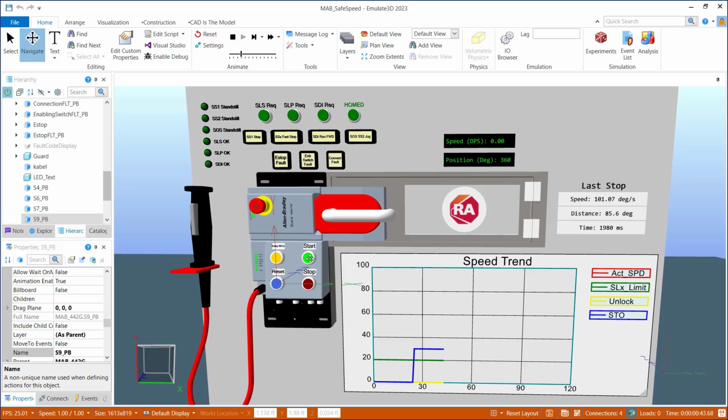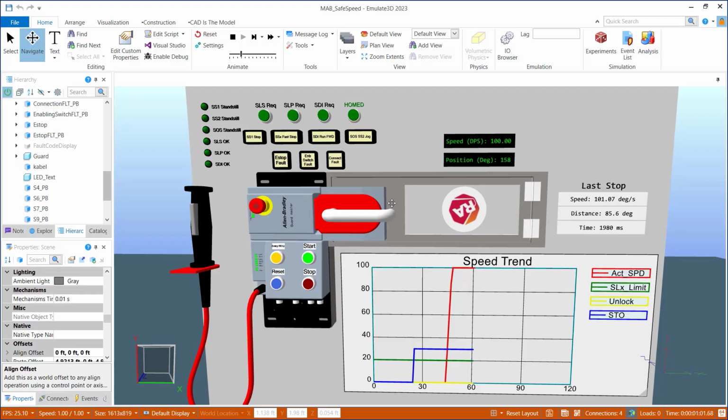So now I'm going to reset and start the system. And it's going to ramp up to the application speed, which is very slow, but shows well over Teams and in videos over the internet. It's going to ramp up to the commanded speed, the application speed of 100 degrees per second. Now, I can't get into the dangerous load. I can't even open the gate right now. It's locked, as you can see by the unlock bit being false. Therefore, the lock is activated. I can't get in or do anything because that's too dangerous.